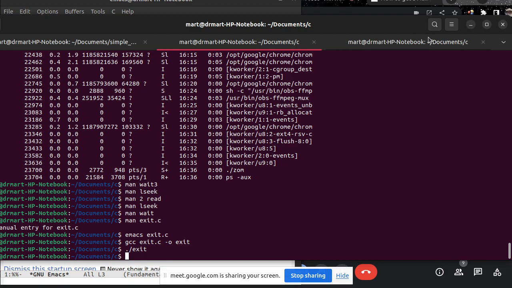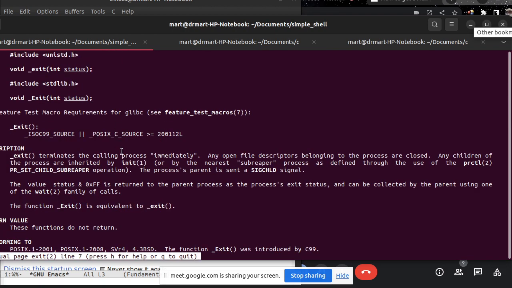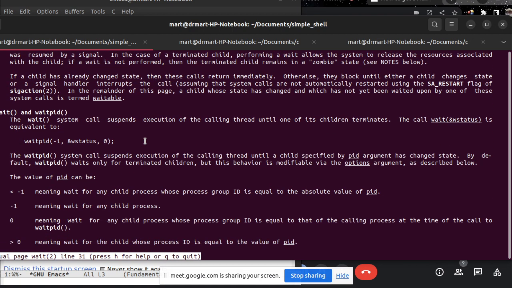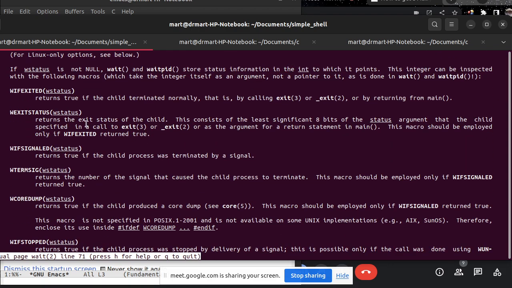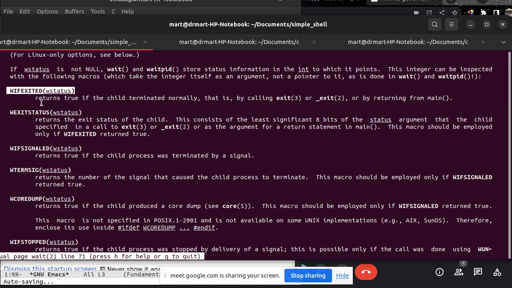There are macros. There are macro functions actually. So you can see the first one. So the first one returns true if the program terminated normally by calling exit.